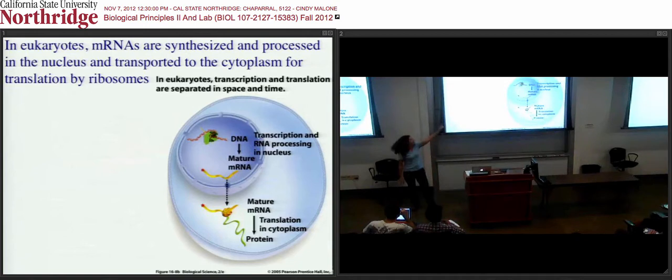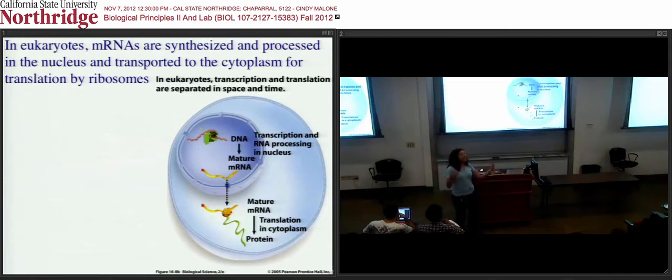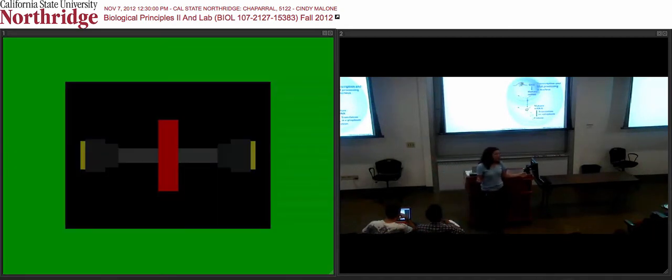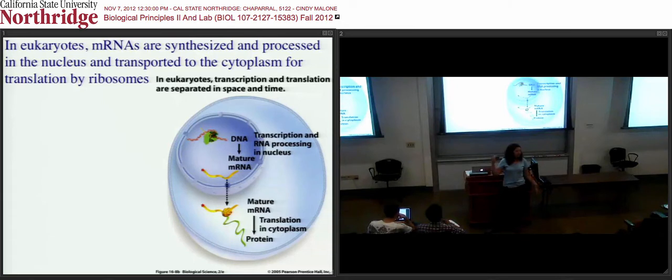In eukaryotes, we can't do that, because we have that compartmentalization crap, and we have to process the RNA. So we can't. As it's coming off of transcription, that's not mRNA. That's our pre-mRNA or our primary transcript. What do we have to do? We have to do three things to it before we send it to the cytoplasm. Cap, upside-down gene that's methylated, the poly-A tail, and then splicing. Splicing right after the cap and maybe finishing after the tail. Then it's ready. It's a full mRNA.